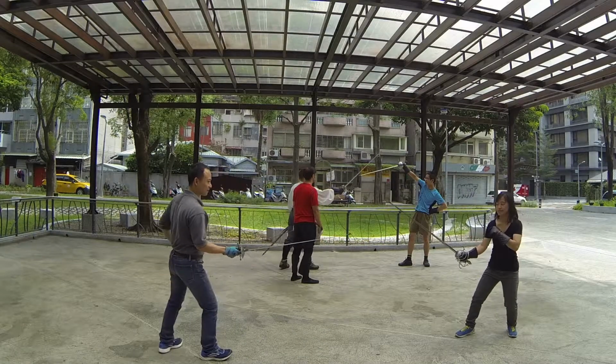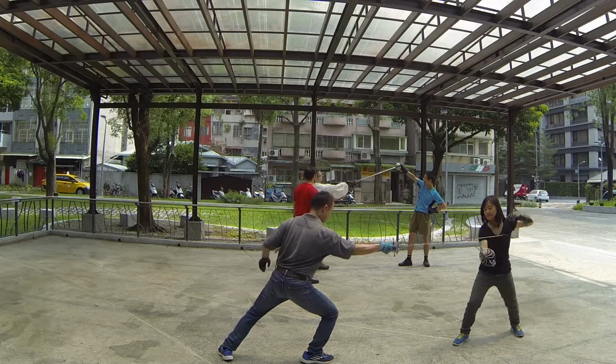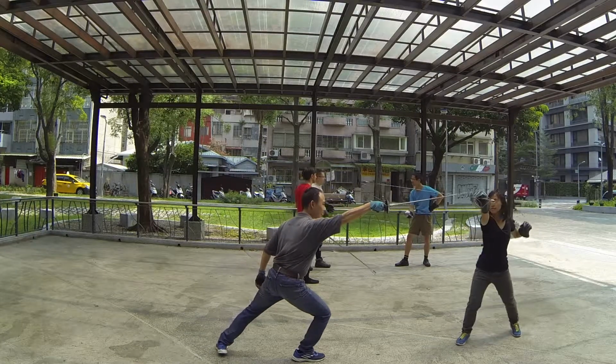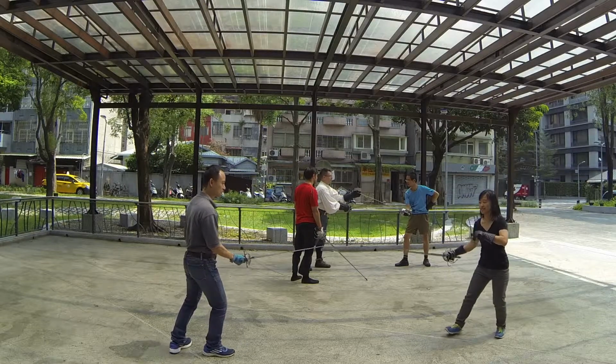Now, Jesse, you should ask him to go through the wards and then check his wards by pushing with your blade just to see if an attack will be voided, okay? So, yes, that will void an attack. Okay, great. And then, okay, kata. Great. Yes, that will void an attack, but your point is offline. Move it more into line, okay?